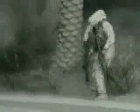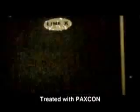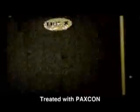PaxCon is revolutionizing defense and military platforms by providing quality protective polymer coatings currently being used by military personnel in high-risk areas such as Iraq and Afghanistan. Spall mitigation is when you have small arms fire where a bullet hits a hardened surface. And when it's not treated with PaxCon, the bullet will break up into many small pieces. And it's not just one piece that ricochets, it's thousands of small pieces that fly in every direction. When treated with PaxCon, the bullet hits the hardened surface, but then flattens out and stays stuck under the coating, thus preventing collateral casualty and damage from the bullet spalling. And that's what spall is, when all that debris flies about in every direction.